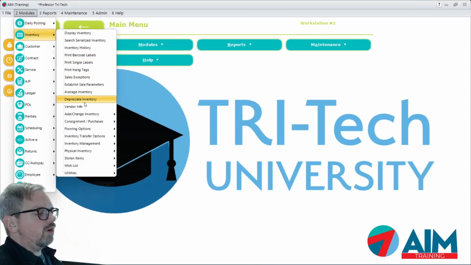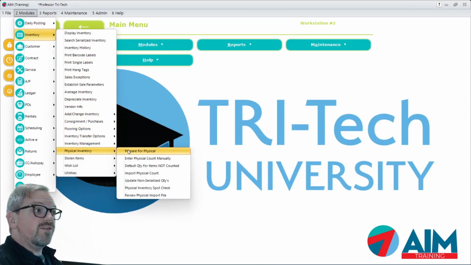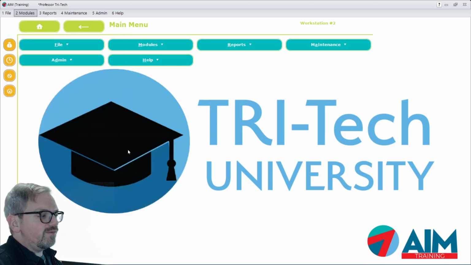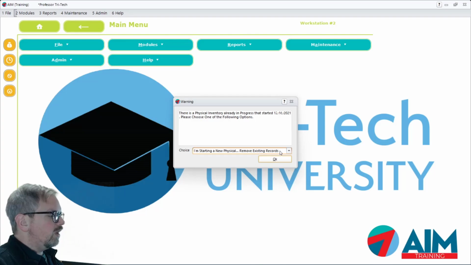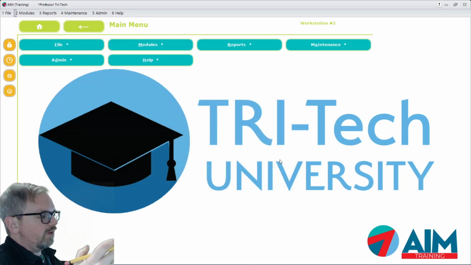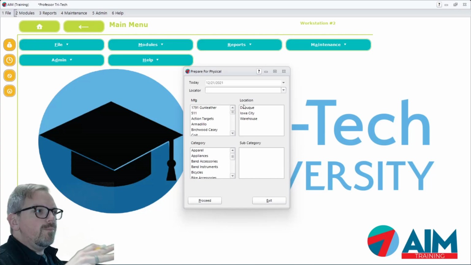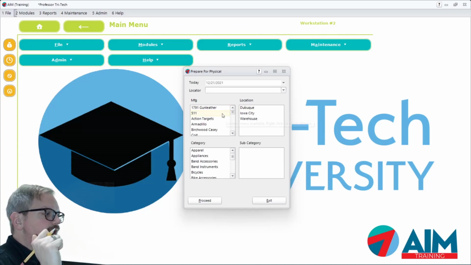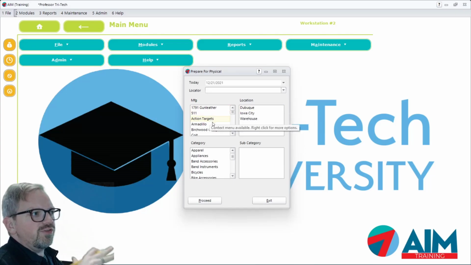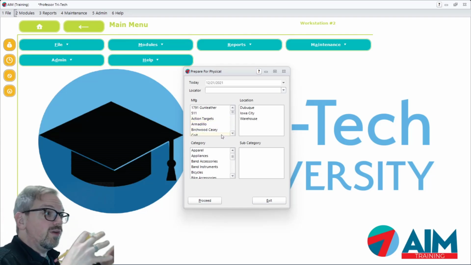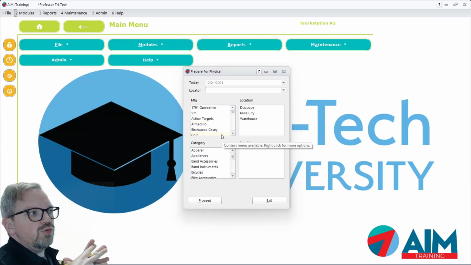That is why when you go and do your physical inventory, when you prepare for physical, where is that screen? There it is. Okay. So let's say we're starting a new physical from the last time. When you go and start a new one, this is why we have all these options here: you can really pick and choose the parts of your inventory that you want to count.